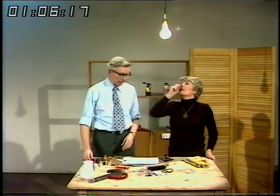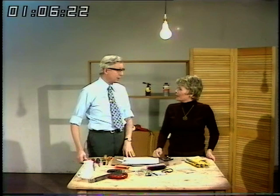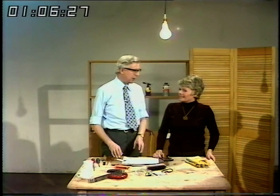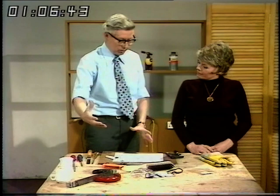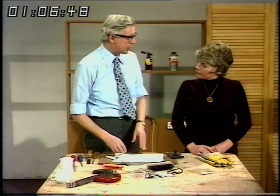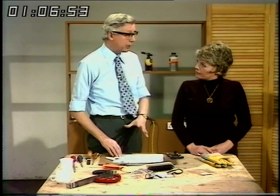Whatever you're doing with lethal materials, make sure you have proper lighting so you can see clearly. If you're going to do any sort of work, especially on a bench, have adequate light. If you find you're working very close to the subject and bending forward throws a shadow over your work, it's best to have a table lamp that throws light directly onto what you're doing. Always work so that you're not in your own shadow — this is when people make mistakes, can't see what they're doing, and end up cutting themselves.